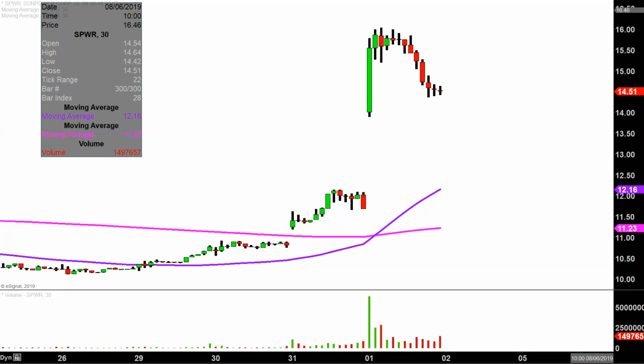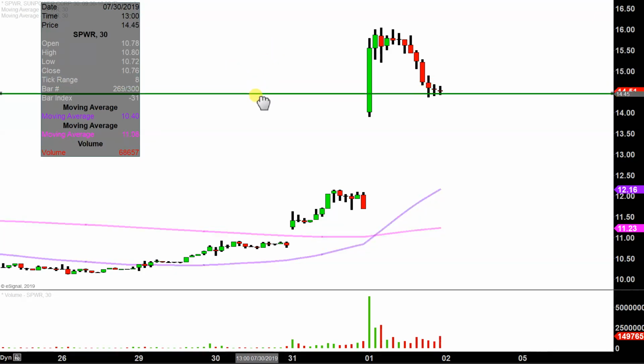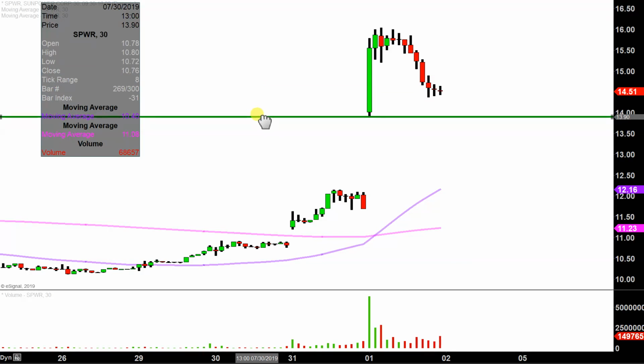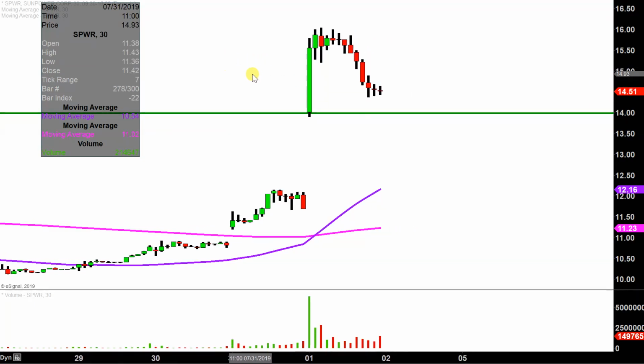So the first big update just becomes a matter of one of the newest areas of support. And this is what I would call the ideal level of support. When you say, hey, Clay, what would make this chart look the absolute strongest going forward? That would be if the price can stay up there above the $14 mark. Now, don't get me wrong. If the price falls below 14, I am not saying the entire chart's destroyed or ruined or anything like that. But yeah, if the price could manage to stay up above that level, that would definitely be a massive sign of power going forward.